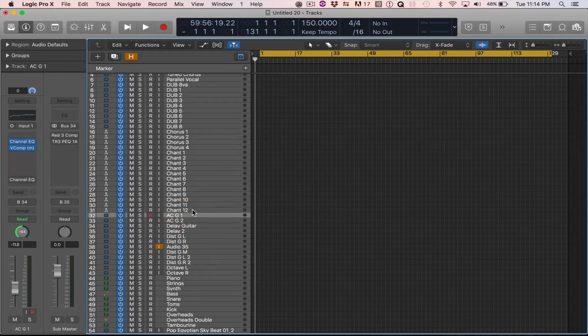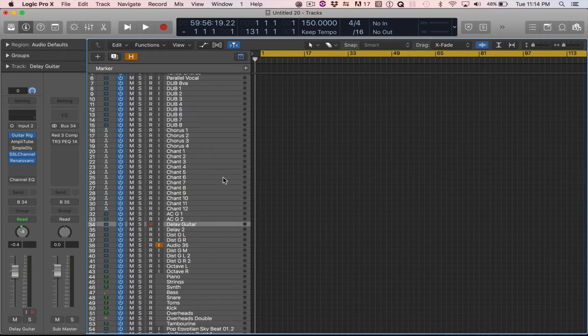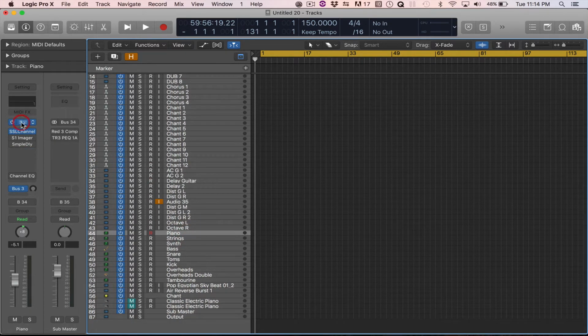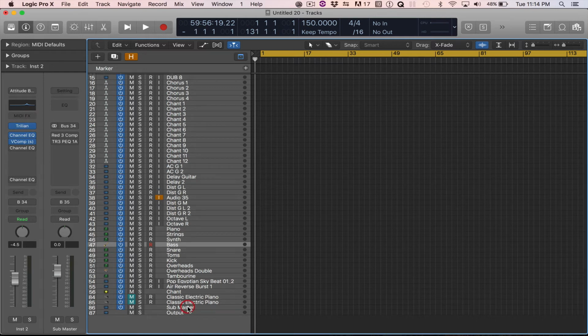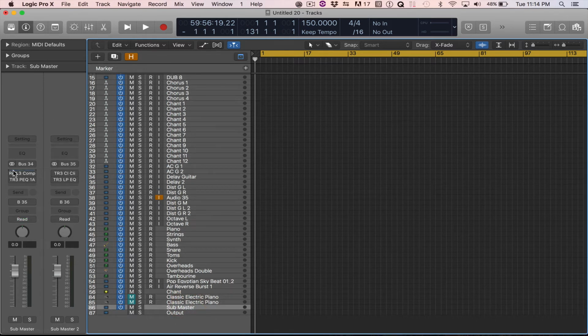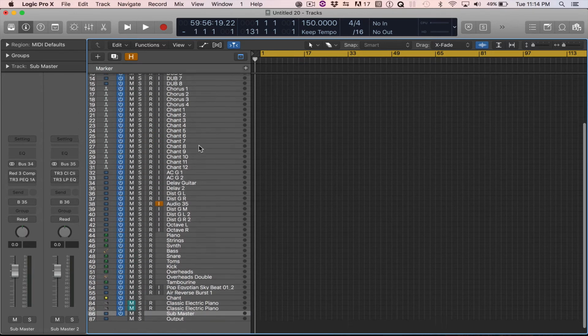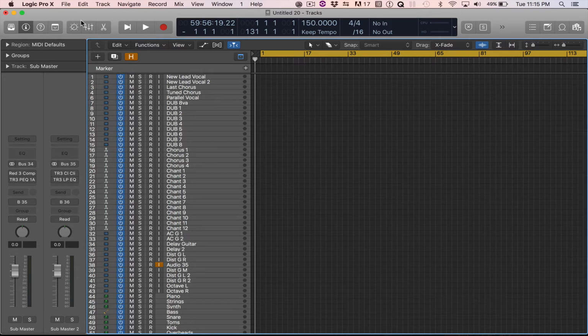I've got something set up for an acoustic guitar, delay guitar. I've even got guitar rigs set up here, and a piano patch loaded, ready to go. And let's see here, I've got string, synth, bass, and then even my submaster. I've got a compressor and an EQ and all of this stuff. All of this would take at least a couple hours to set up, and having this ready at your fingertips is great. So let me show you how to do this.